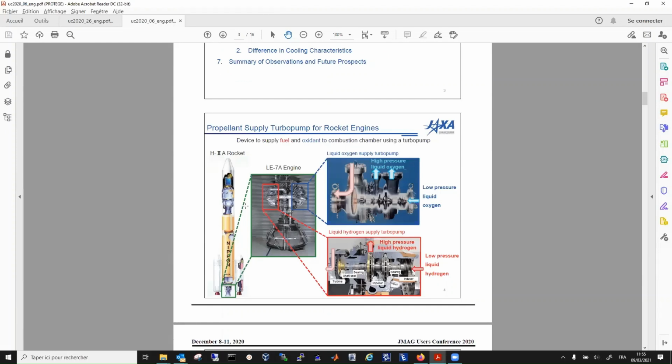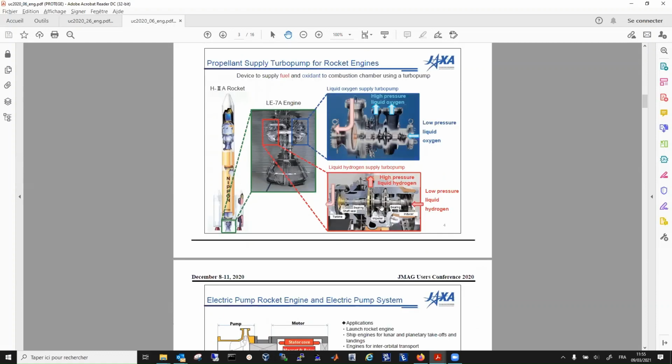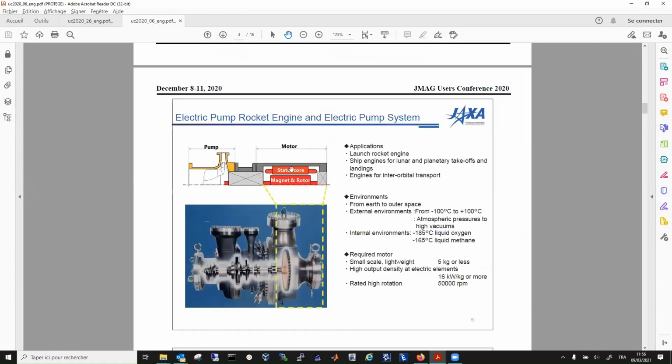The motor that we are going to investigate is a motor for a turbo pump for propellant supply for rocket engines. Here is the turbo pump, and you can see in more detail the motor.